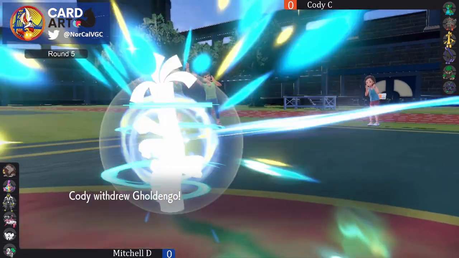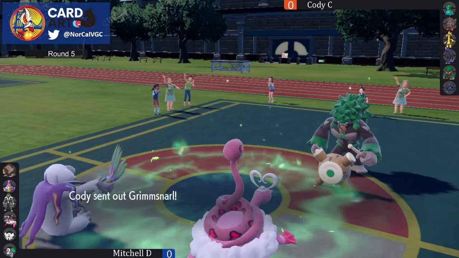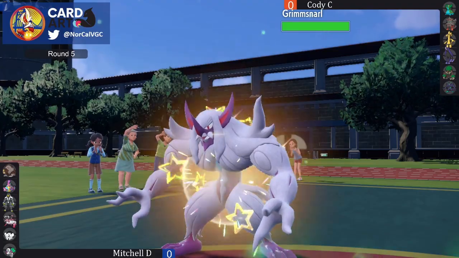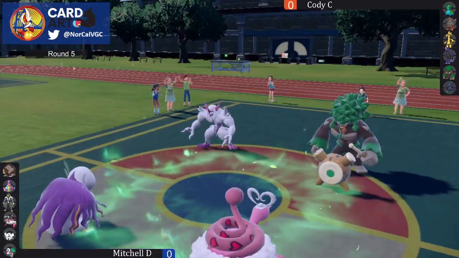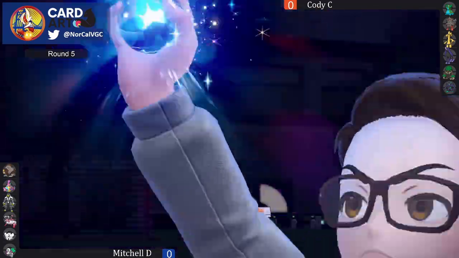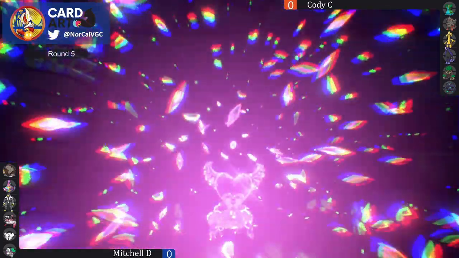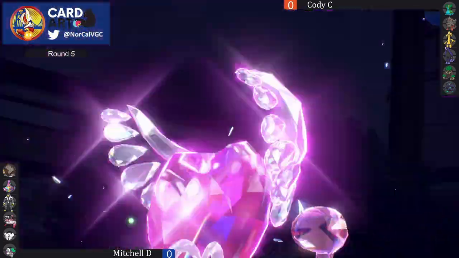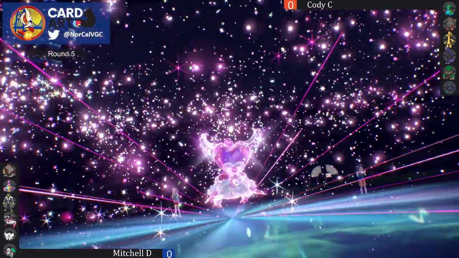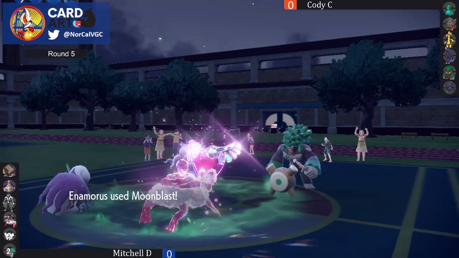One thing is though, because this is a Choice Specs Enamorus, and we saw that it didn't go for the Terra Fairy, it might just be able to power through the resistance with the raw power of Specs Moonblast, and essentially 2 of them with that instruction. I think we are definitely... I think in terms of Moonblast targets, it's hard to look for a better one than Grimmsnarl. We did see Grimmsnarl switch before the Gholdengo, so yes, Gholdengo is safe from a potential Earth Power, but that is not what's happening here.